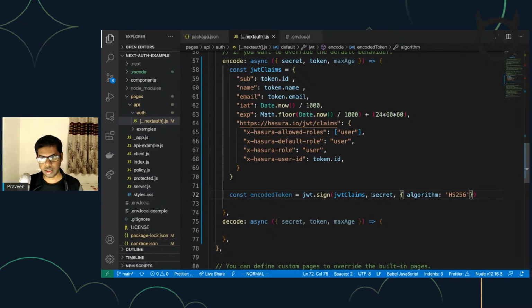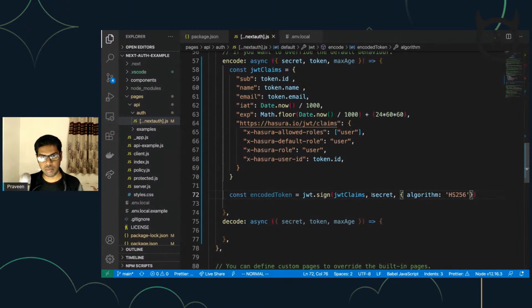If you're using an RS256, RS512 kind of algorithm, you will generate a public private key pair. The private key will be used by the server, and the public key will be used for verifying the token. Right. So in that case, the private key will be used by this particular Next server who's signing the token.